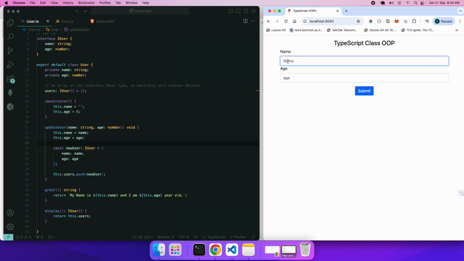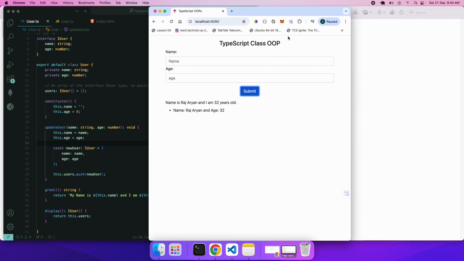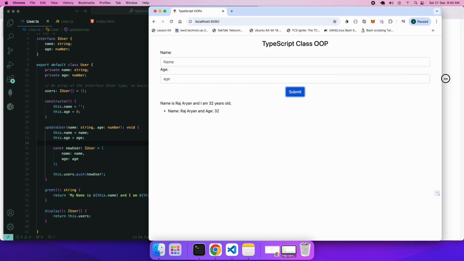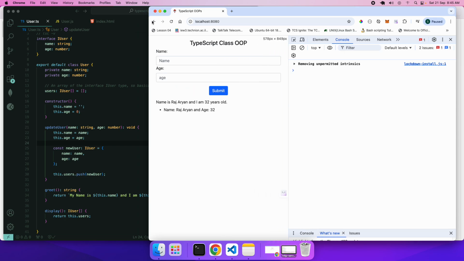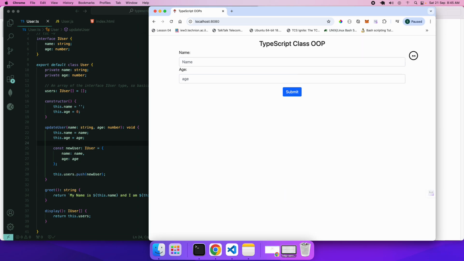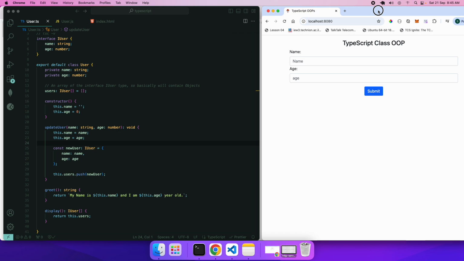So let me go over here, let me add another data, suppose Raj Aryan, one of my favorite characters. Let's go with the age of 32. I hit the submit button, and you can see, oh, I need to reload the page. So I will open my console so that I can clear the buffer at the time this happens. Let me reload the page, empty the cache, and the cache has been done. Let's go for hard reload, and let's go for normal reload. Okay, great. So now let me close this, bring it to a smaller size, and put it over here so that you can see simultaneously.